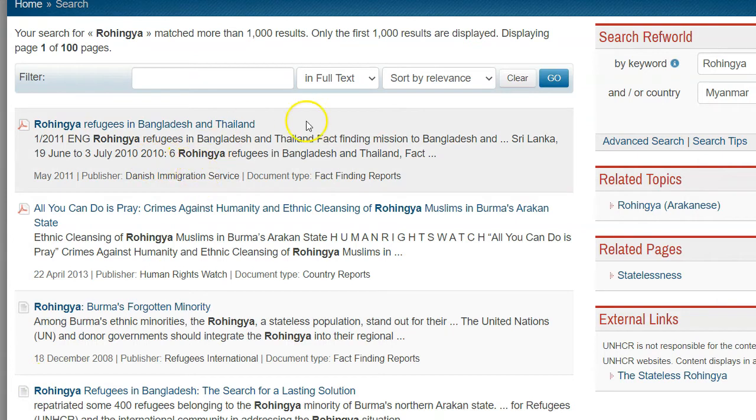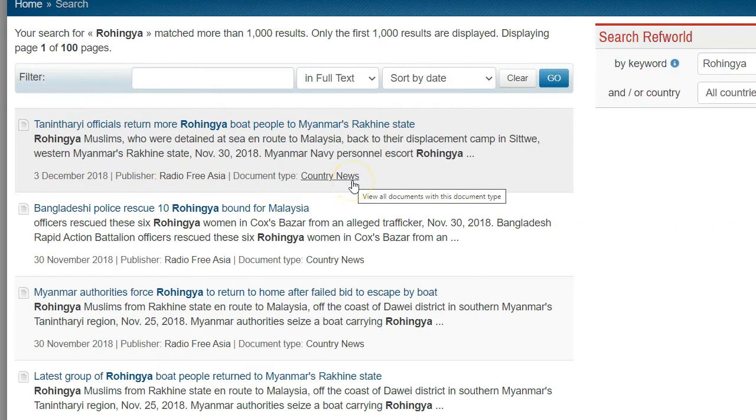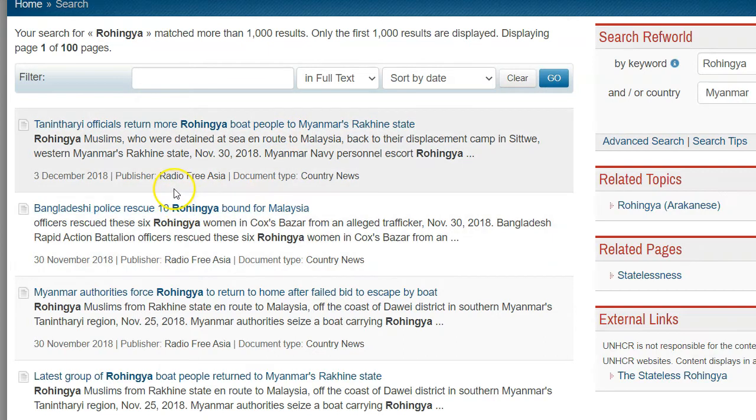The documents will first sort by relevance. So notice that you can change it to date or relevance, because you should be finding documents within the last 3 or 4 years. You shouldn't be taking documents past 5 years unless you're doing a refugee group that you have to go back that far to account for. So you can click on Sort by Date and click Go, and then you'll get the most current. Now when you sort by date, you get a lot of newspaper articles or radio articles. So you have to watch out for that. You can go through and go by title to see what they're talking about.